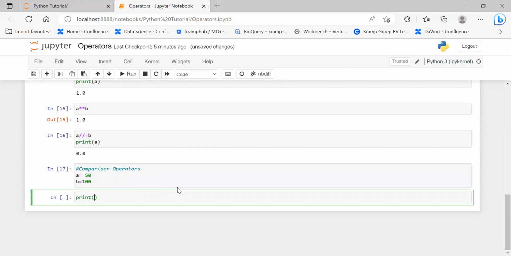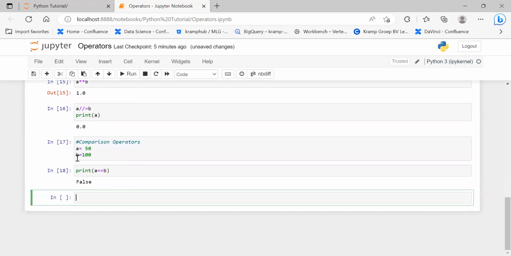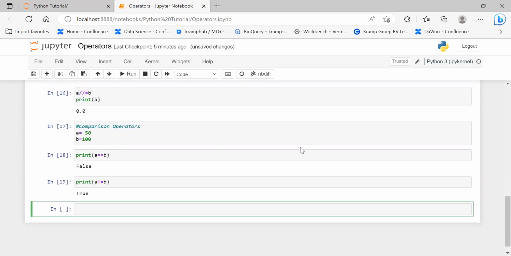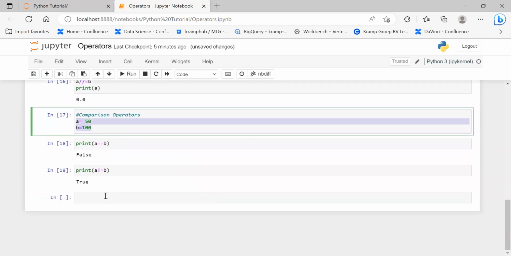Now we will do print a is equal to b. So the answer is false because a is not equal to b, because the value of a is 50 and the value of b is 100. Now let's say print a is not equal to b, using this symbol. Shift enter, it is true because obviously the values of a and b are not equal.